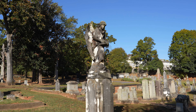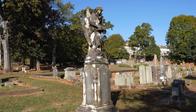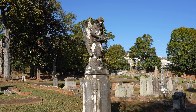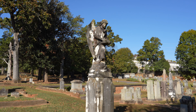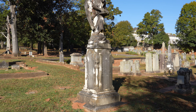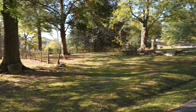This monument here is for Annie, the only daughter of W.M.H. and Mary B. Waddell. Local legend says that the mother did not accept this monument and it sat by the river for years. A photograph of Annie's face was supposed to be used to model this angel, and between that and Annie's last name not being on the monument, it's thought that's why the mother did not accept it.